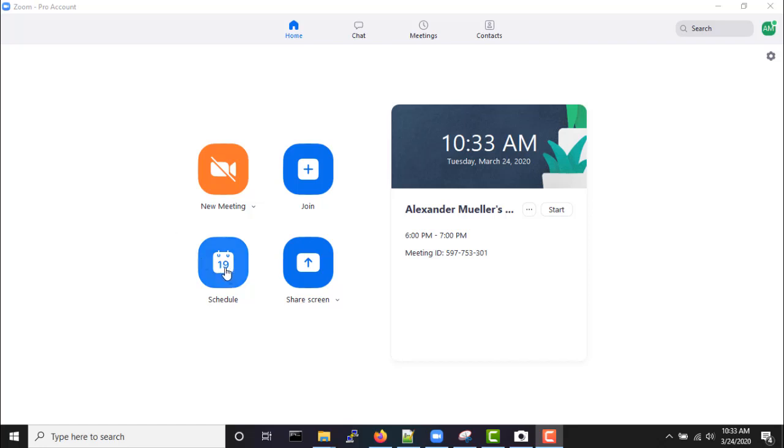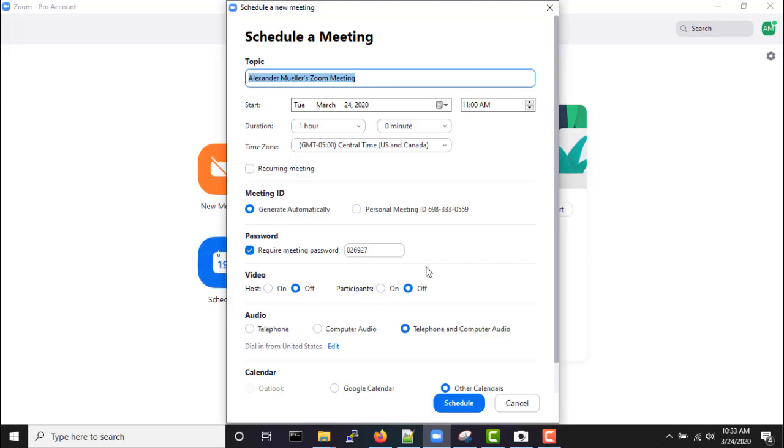A different route you can take is to schedule a meeting, and very often you're probably going to be scheduling meetings anyway. This has an extra option of requiring a meeting password. If you're scheduling a meeting where you know who will be in attendance, this is probably the better way to do it, because at the very least, if somebody shows up and shows you something gross, it'll be somebody you invited and you know how to speak to later about their misbehavior.